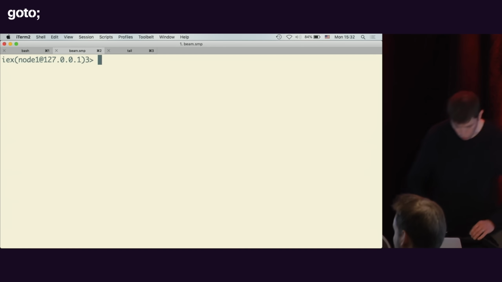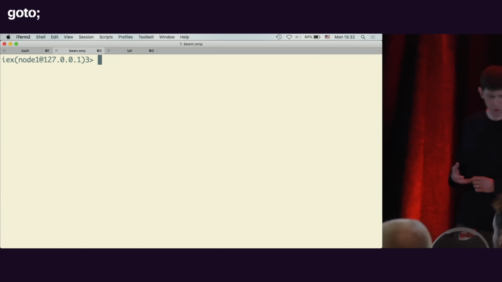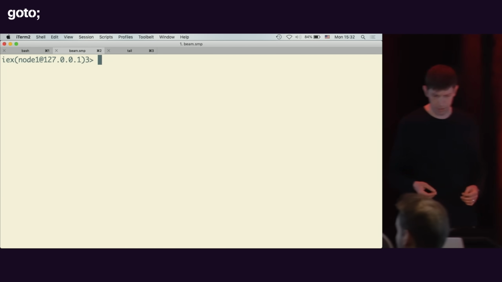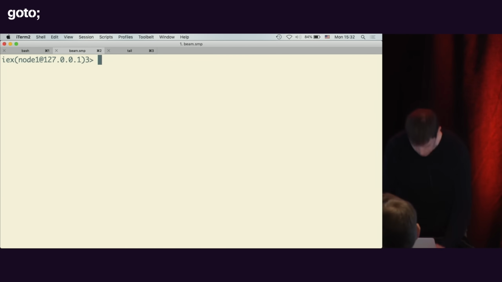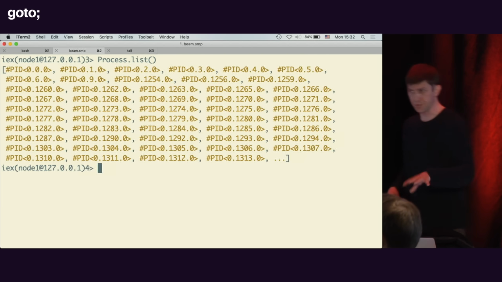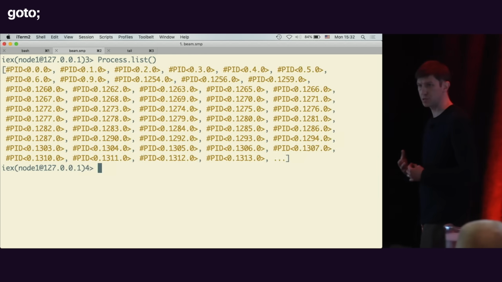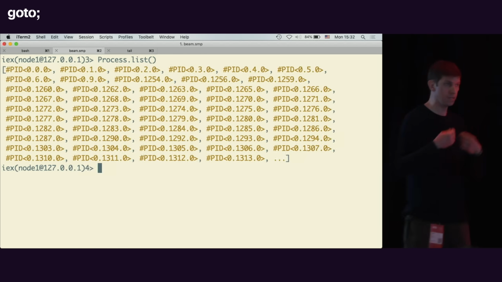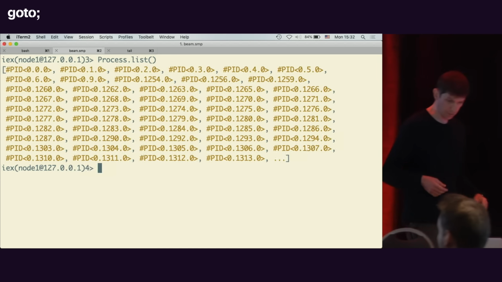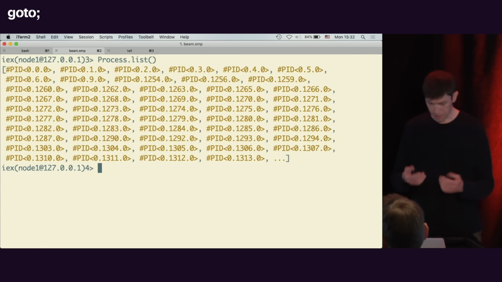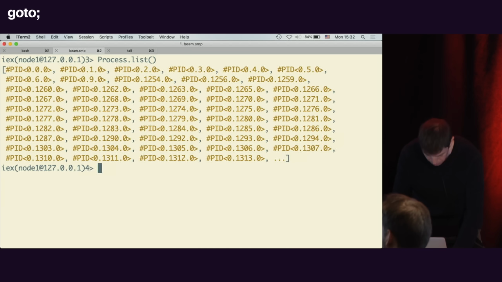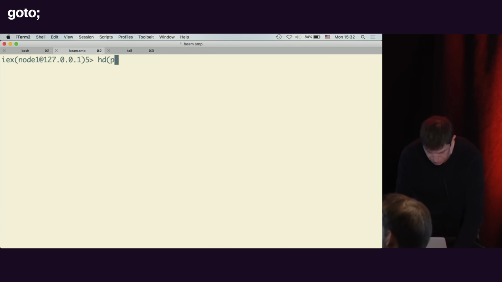So, okay, the question is who is burning our CPU? It has to be one or more processes. And so the first thing I'm going to do is list those processes: Process.list. And I get a list of PIDs. That's what you asked about earlier. These are the process IDs. Each PID uniquely identifies a process in the system. And once I get the list of processes, I can ask my runtime, ask the Beam, about the properties of each process. So let me take the head of this process list.